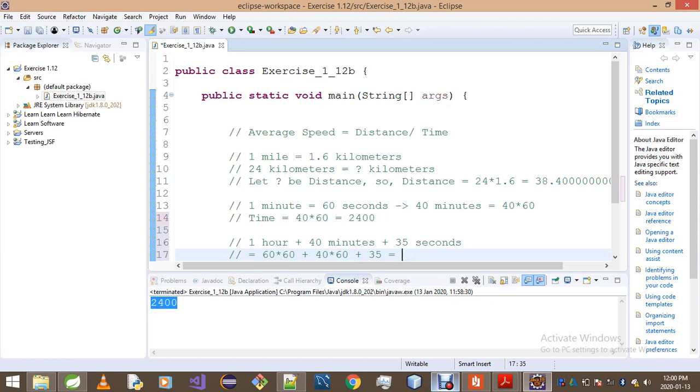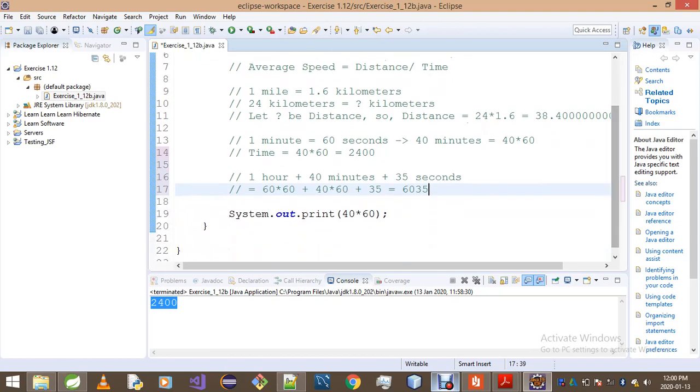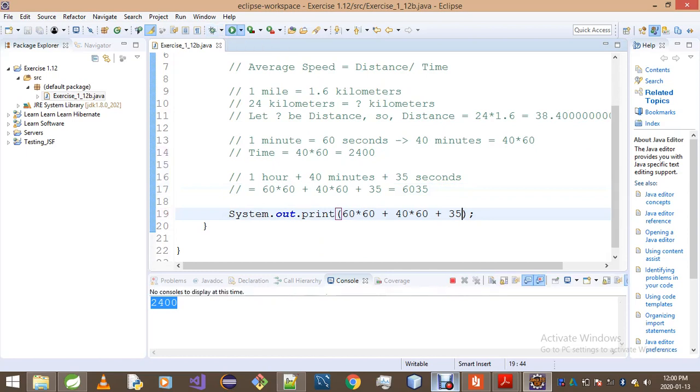So what we have, based on my calculation, I got 6,035. Again, we can check that out by simply replacing the whole thing, by simply replacing this 40 multiplied by 60 by this, and then we check out our answer. It's gotta be 60.35. Okay, good. Okay, now it's actually the part where we do the work. But before we do though, let's do this.